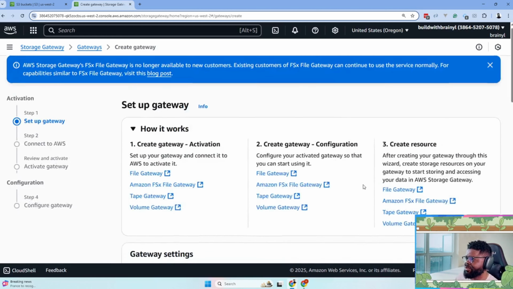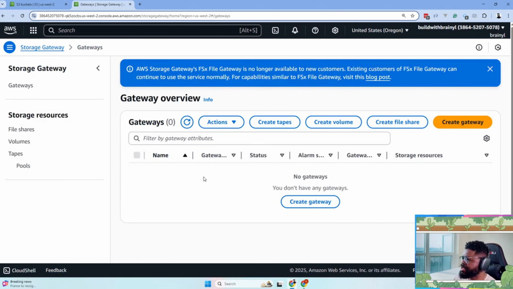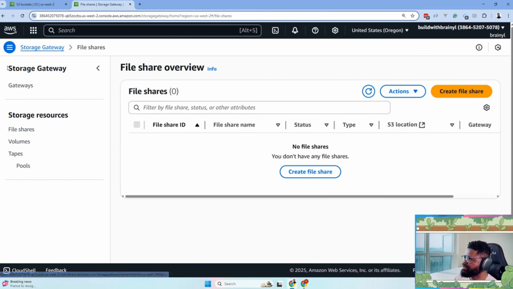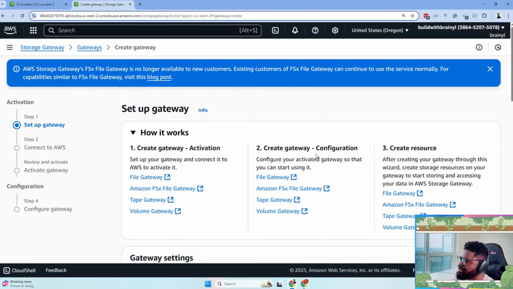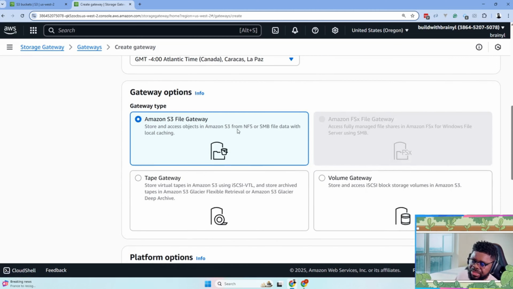So if I come here and say I want to create a gateway, you see the options that I have here. It's a lot of steps, but I'm actually looking for a place where I can see the options. There's tape gateway, volume gateway, file gateway. Okay, this is what I was looking for. If you see file gateway, you're storing in S3. The only thing you need to keep track of is really the NFS or SMB protocol, SMB for Windows. Once you create a file gateway, you have to mount it, whether using SMB on the Windows side or NFS on the Linux side. But it's standard practice, right?